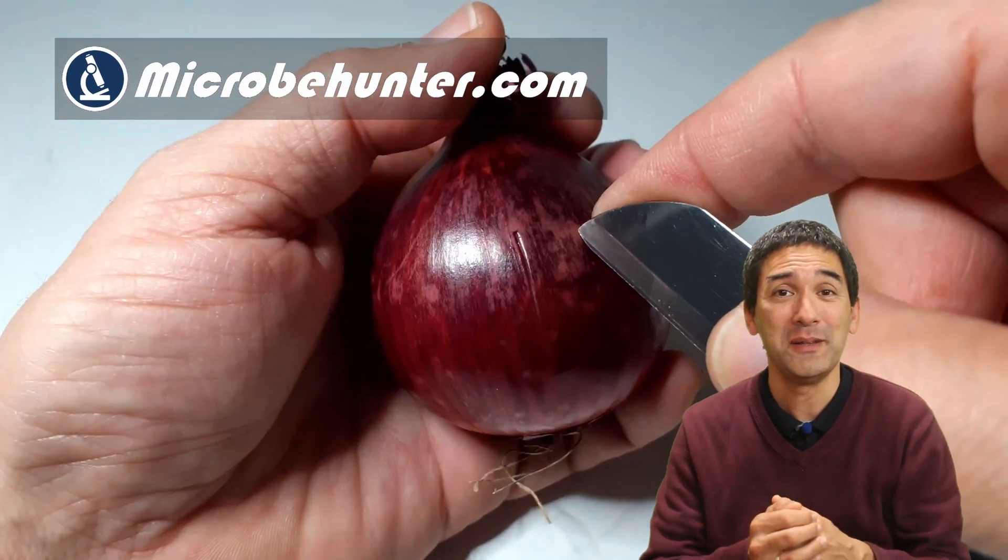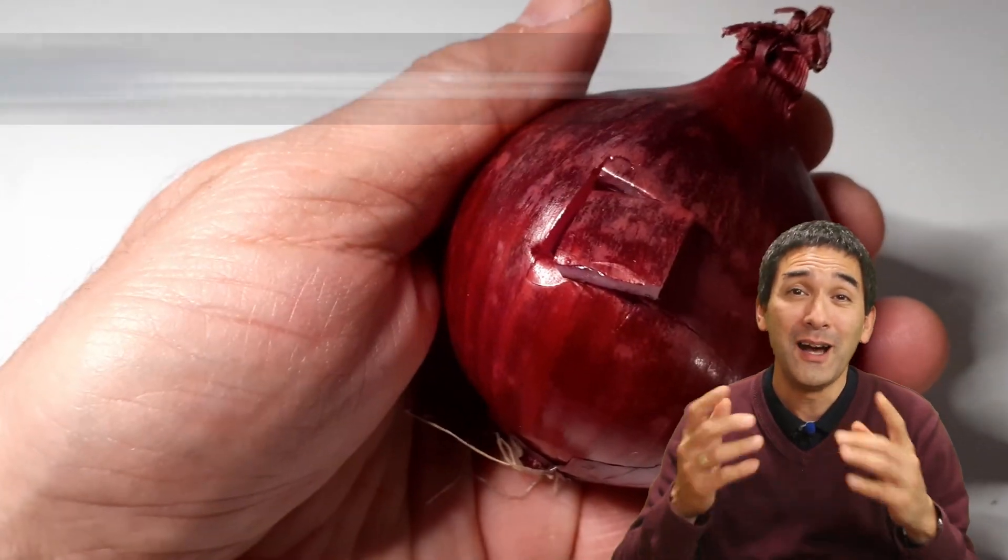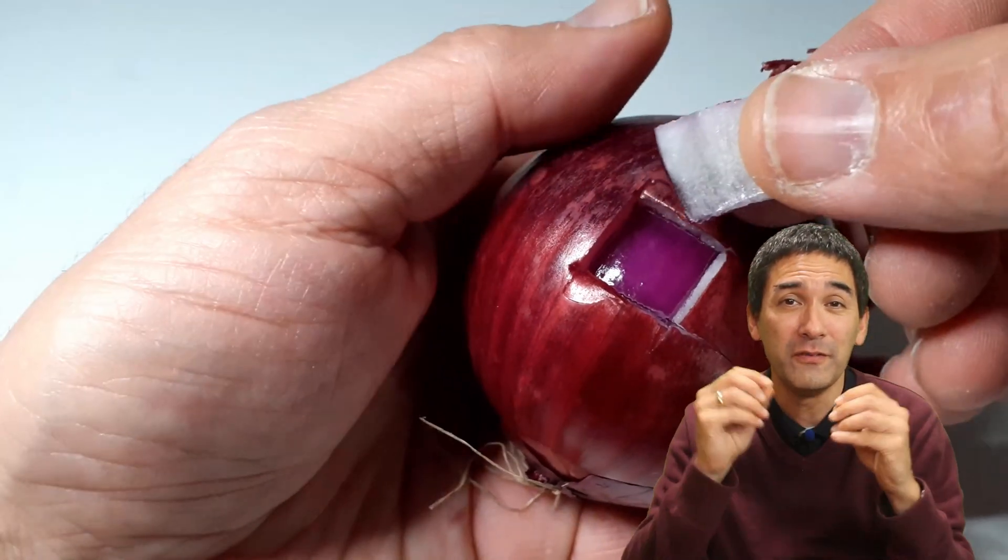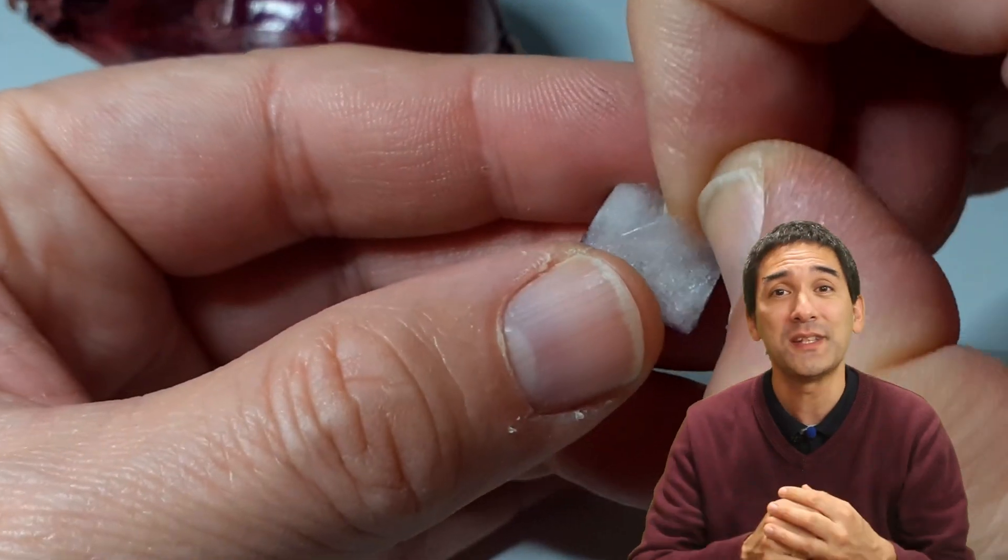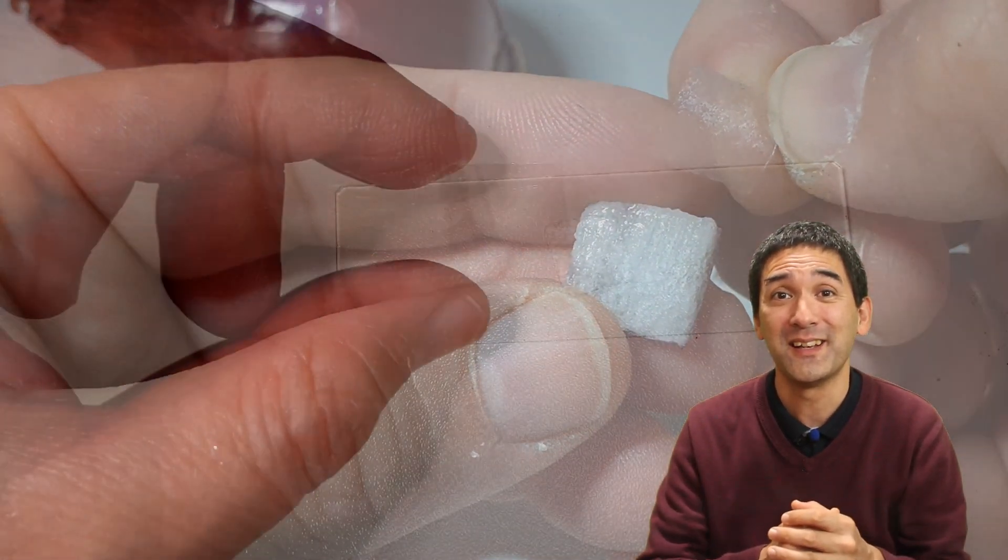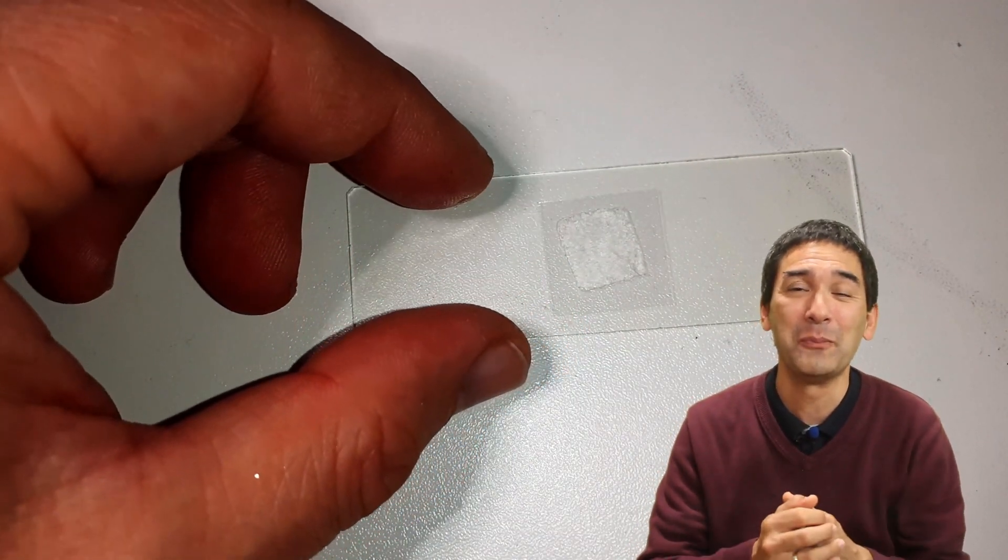I say beginners because they're so easy to prepare. However, I would say that if you actually look at them in very close detail, they have a lot of interesting things to discover. In that sense, onion cells are a little bit underrated, if you allow me to use that term.